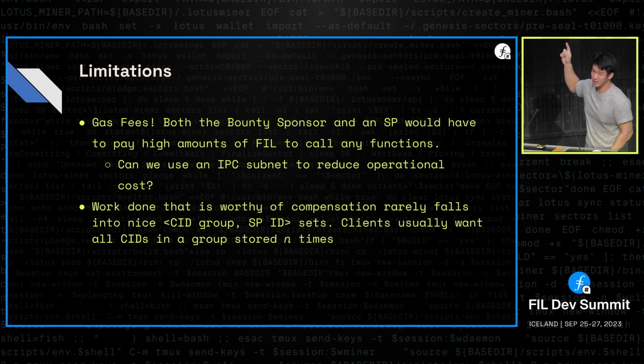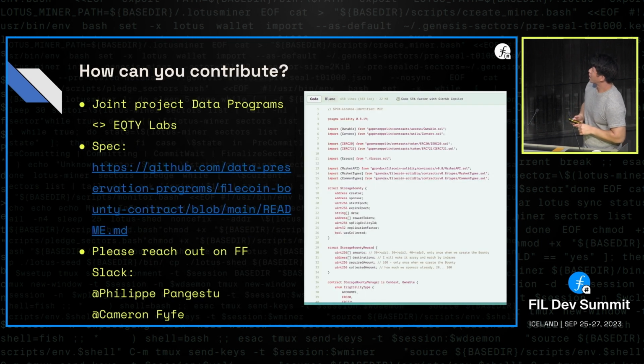One limitation that I did not list here is what happens after the funds are transferred. For example, what if the sponsor or the client wants to ensure that the file being stored is retrievable and maintained after they prove it for the first time that they have stored it? We can't do that yet. So that's another limitation. But I think this is a great start. It's nice because it's also agnostic to all the chains. That's a benefit, and it's tracked on chain. So many use cases for this in the future.